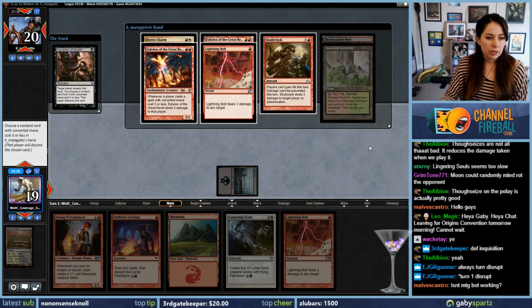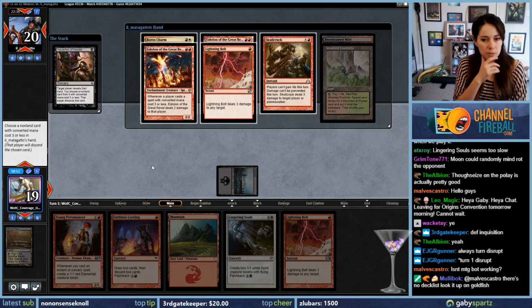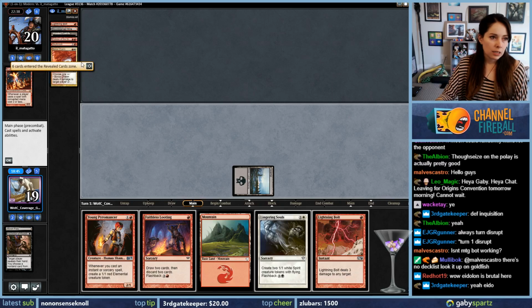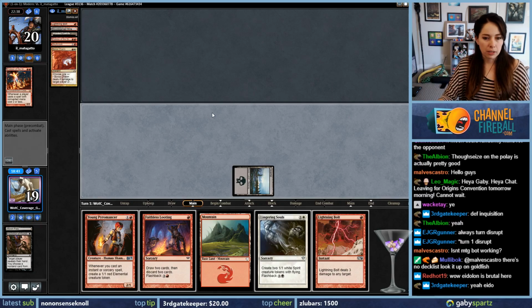Taking Eidolon of the Great Revel sounds pretty nice, because then these are just burn spells, but a limited amount of burn spells. It's the Eidolons that deal us more damage. So I think I'll take the first Eidolon, and then we'll have to bolt the second one or something.